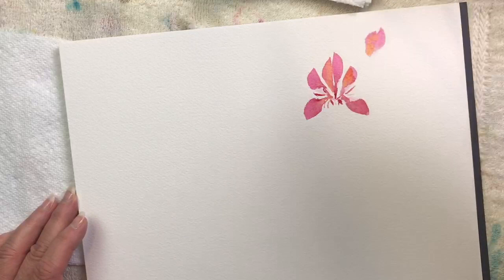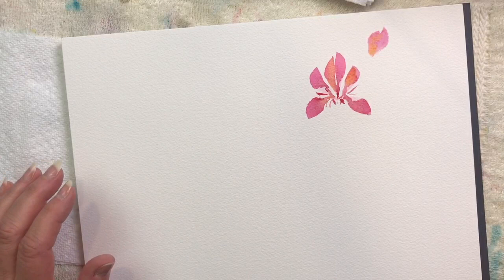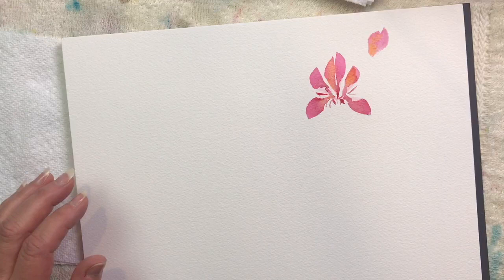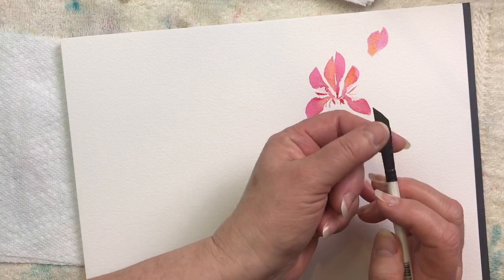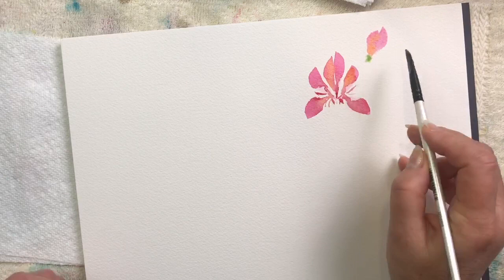You've got a big flower and a little bud, and you can do as many of these as you want to create a bouquet. Now I'm just going to pick up some green — let me add a little yellow. You can mix your watercolors just like you mix acrylics and oils to create custom reds, pinks, and greens. With the point of my brush — I'm flipping my brush around so the angle is up at the top because I only want to use this little point right now — I'm just going to start dabbing in some color, almost like a little ball there on the end.